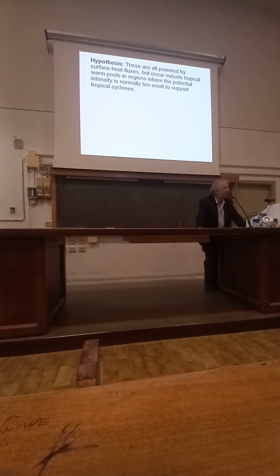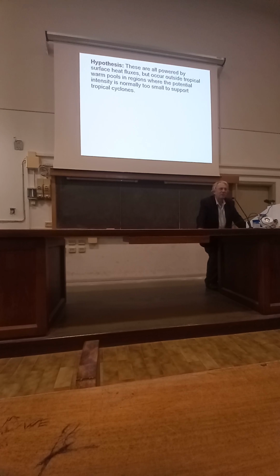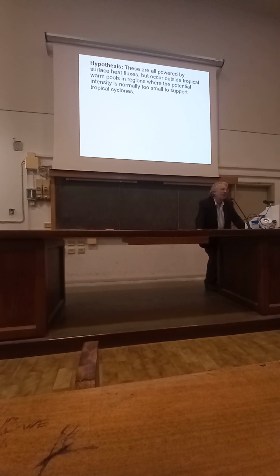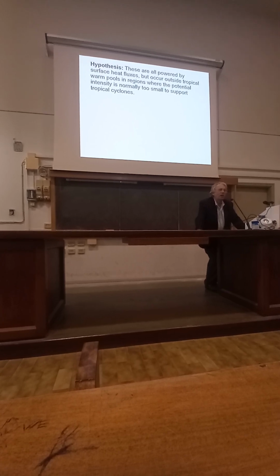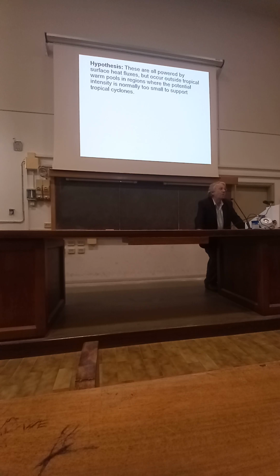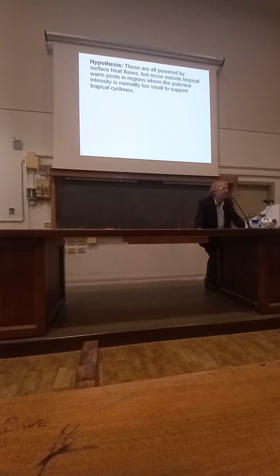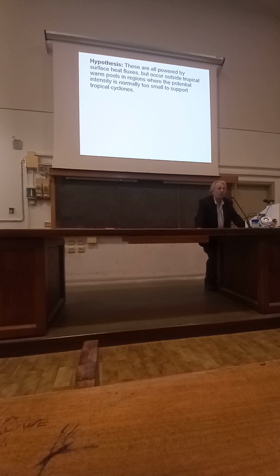disequilibrium. If you see PI in this law, it's not principal investigator, it's potential intensity. And I should have brought a cartoon to show you what it is, but I didn't. It has the units of velocity, and it can be shown to be an upper bound on the surface wind speed you can have in a cyclone that's powered by surface fluxes. It works very well for hurricanes.